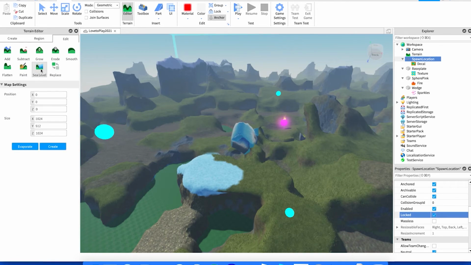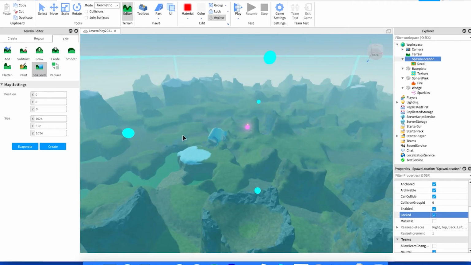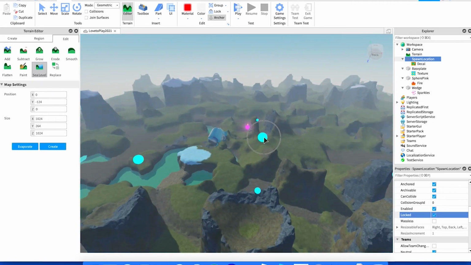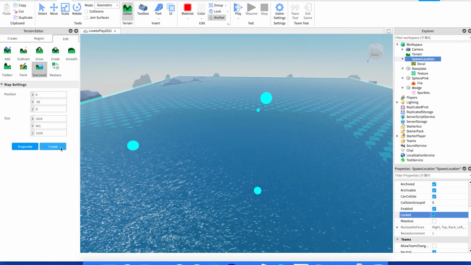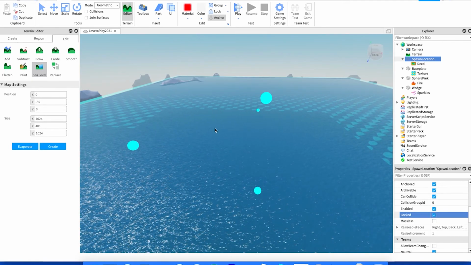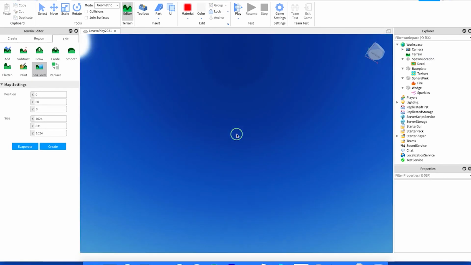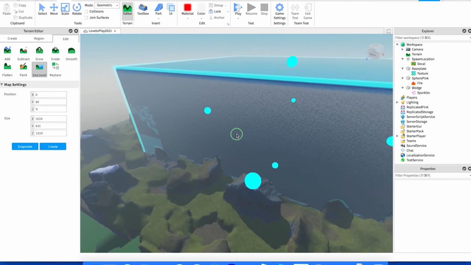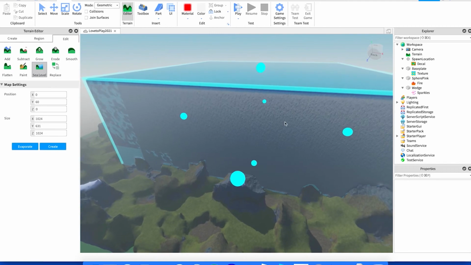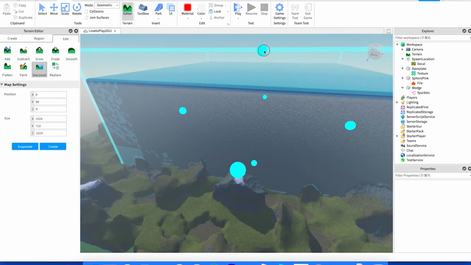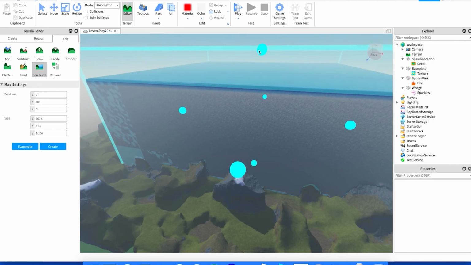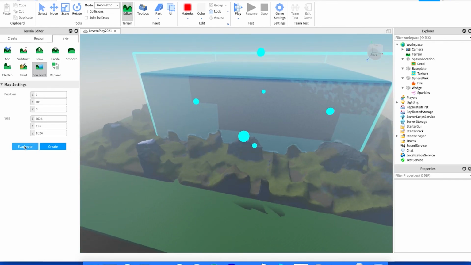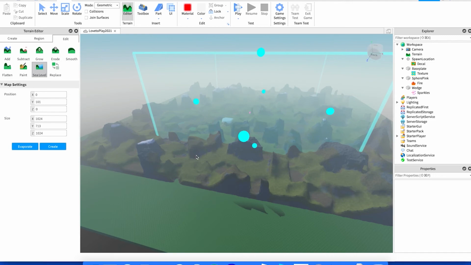The last thing I'm going to look at is the sea level, which is currently a box that we can move up and down, and we can then click create, and it's going to fill the world with water. Wow, oh dear, the sea has completely filled our world. That's not what we wanted. I wanted that to be a bit lower. As long as we leave the box bigger than our sea, if we go below, it's not going to work, but as long as we leave this large box bigger and we click evaporate, whew, that's removed all of our sea for us.